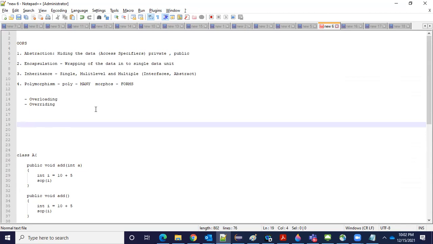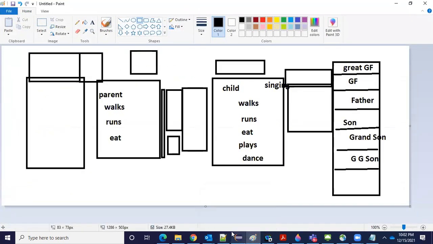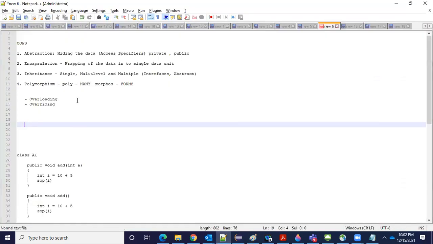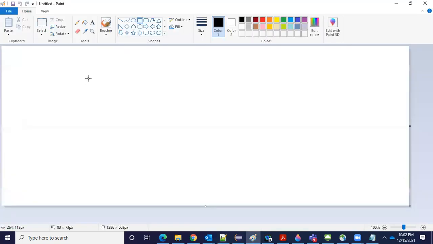Override can mean replace. Anything else? Any other English meaning of the word override? Okay. See here.